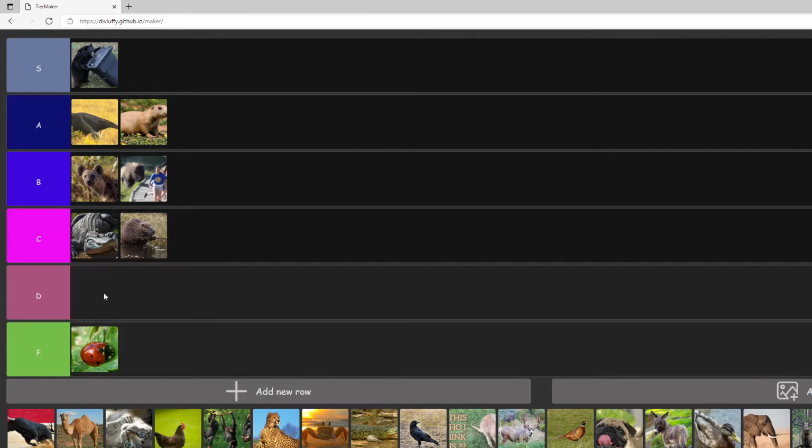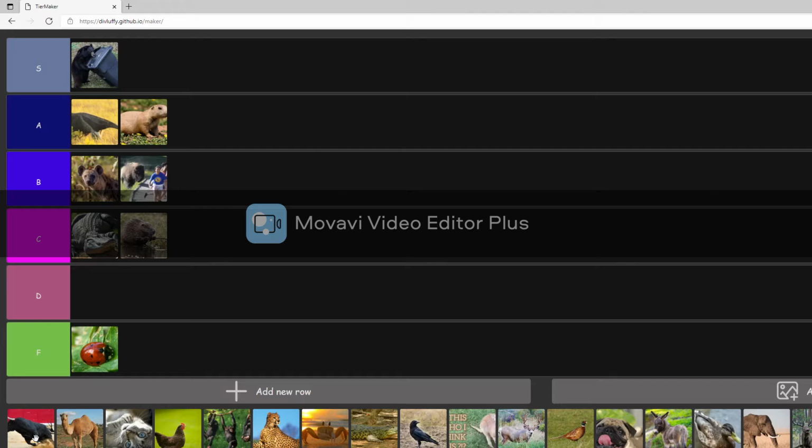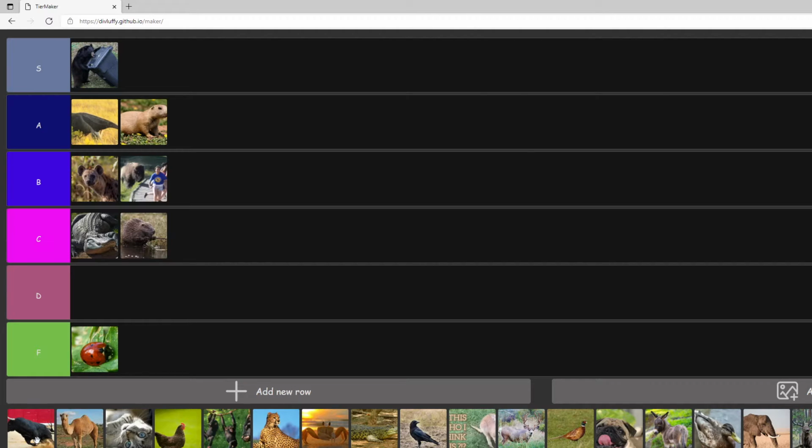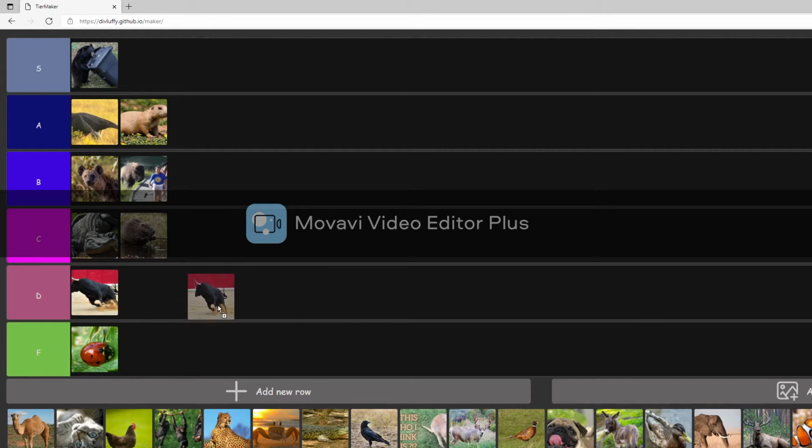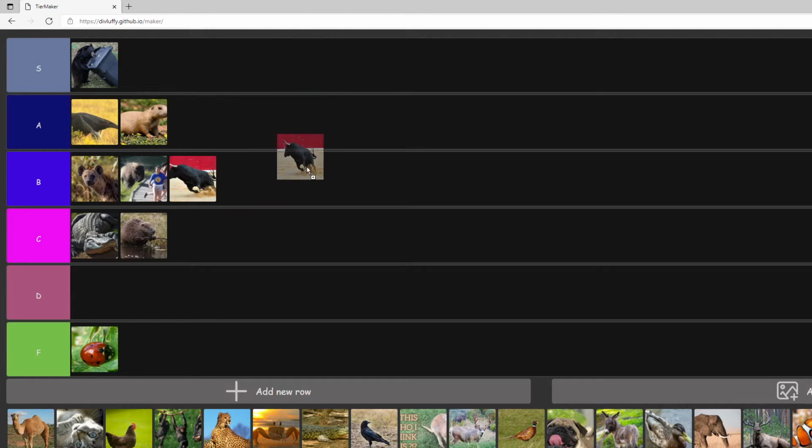Bugs are kind of gross, and it'd be okay if they didn't exist, even though they are an important part of our ecological system. For our next animal, we have a bull. Now, bulls are pretty cool because they also buck people and do that stuff, and they're an important part of culture in Spain because in Spain they actually still do bullfighting, and I'm pretty sure they kill the bulls at the end of them, which is kind of sad, but you know, it is what it is. We kill bulls every day in America probably for Angus and stuff. So for that, I'm gonna put bulls at B tier.